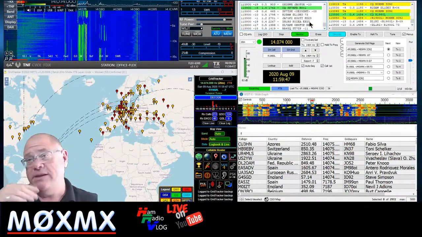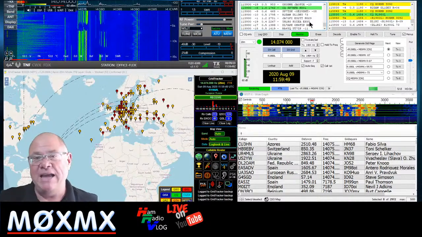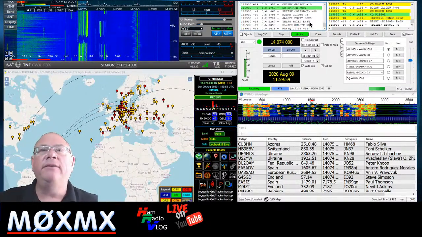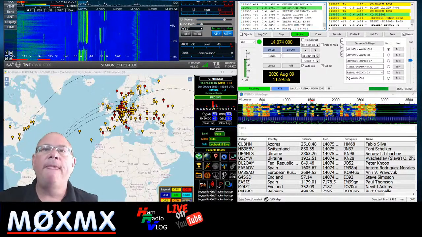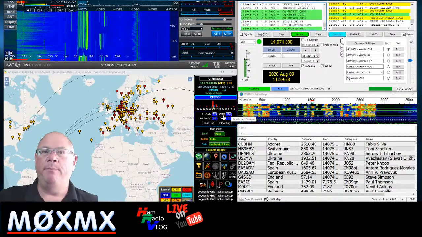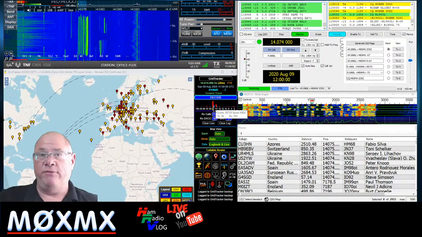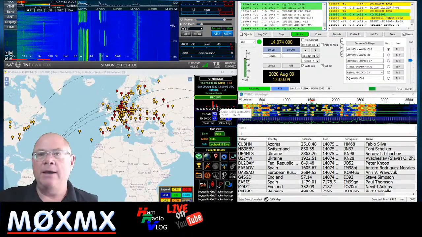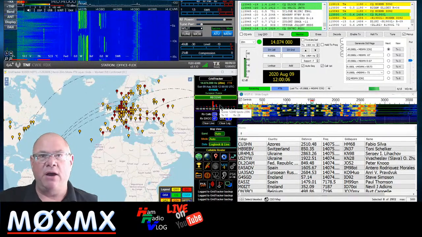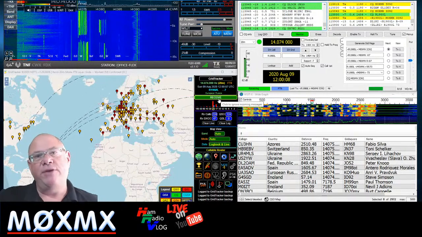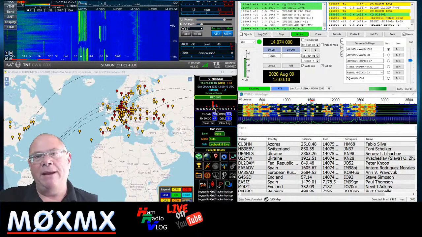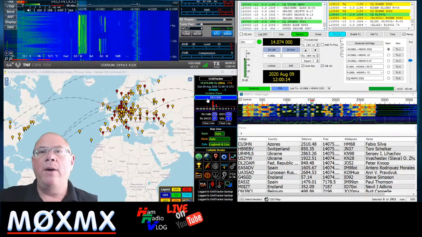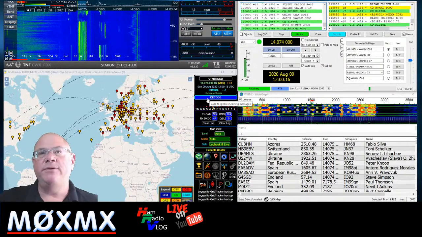FT4. So FT4 is like the new generation of FT8. I haven't played too much on FT4, and one of the really good things that Gridtracker does, I don't know if you can see my mouse, but my mouse is hovering over the bottom left hand quadrant of the screen, where it's going between receive and decode.